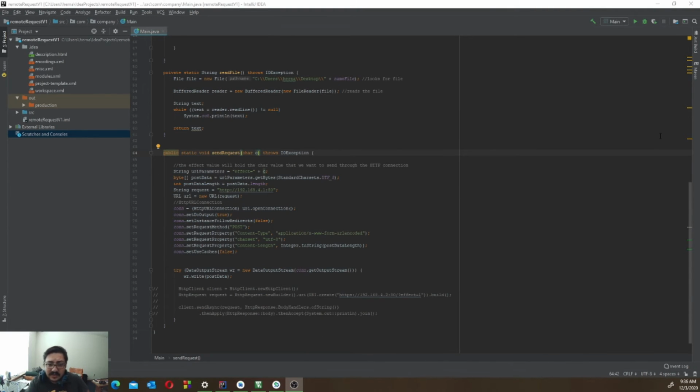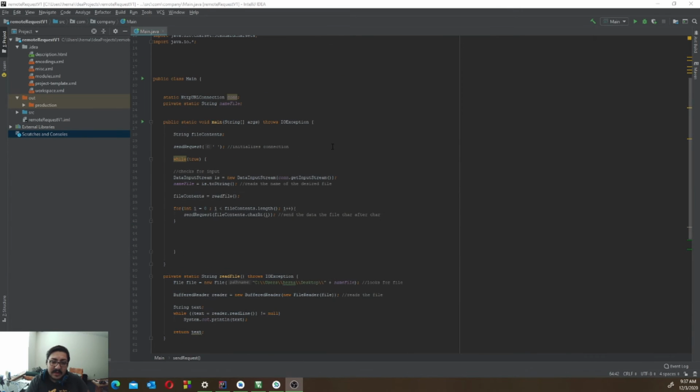So this send request has a char C, and what it essentially does, since I wasn't able to know how many bytes of data I could actually send with the HTTP request if it were working, I decided to send it by characters. The parameters are characters that will eventually build up to create a message, or in this particular situation, essentially send the characters of the data file that we requested to the mobile device.